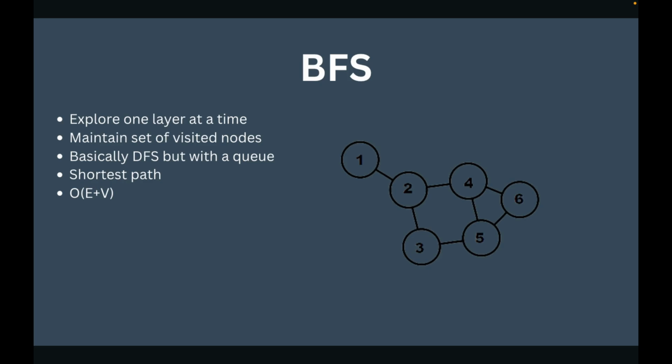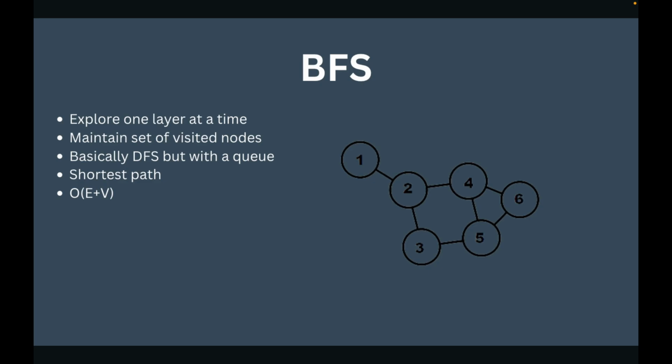Because if you remember that ordering, instead of pushing to the top and taking it off, you're pushing to the queue and then taking from the front of the queue. So instead of just continuing to explore deeper, you're going outwards one layer at a time. I'll explain it on this graph in a second. But BFS is a lot better than DFS for a lot of problems because it's a natural way of finding the shortest path between nodes in an unweighted graph.